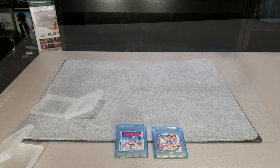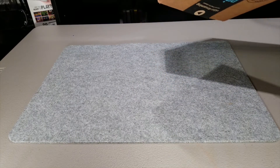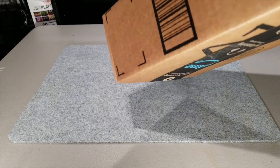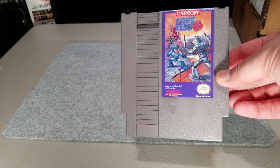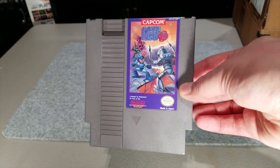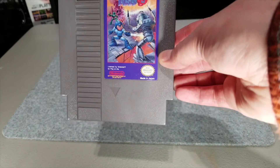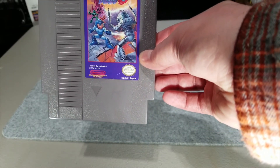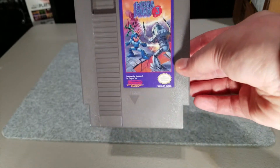The next item is an eBay purchase that was delayed due to holiday shipping issues. What we have is a copy of Mega Man 3 for the NES — my favorite Mega Man game ever. I feel like this was probably one of the best classic Mega Mans and maybe even overall. This game is where they finally got the formula right: the engine, controls, level design, boss design, music — everything. A lot of people have high praise for Mega Man 2, and it did start the direction Capcom went in, but Mega Man 3 was it for me.